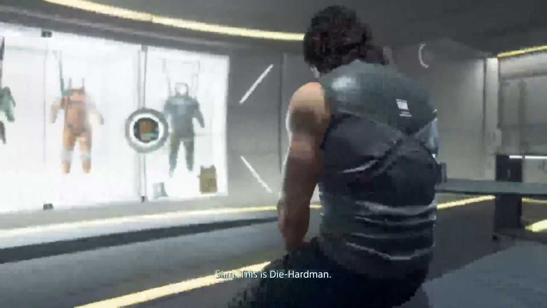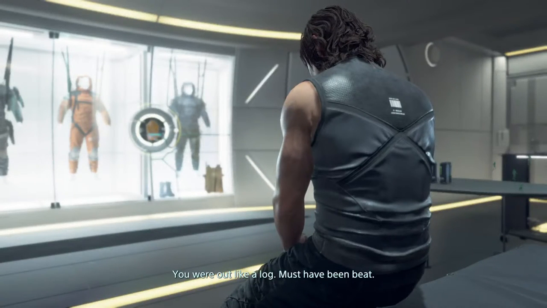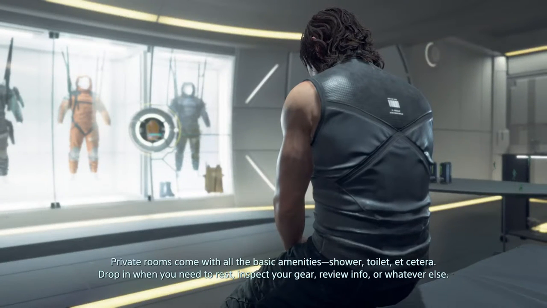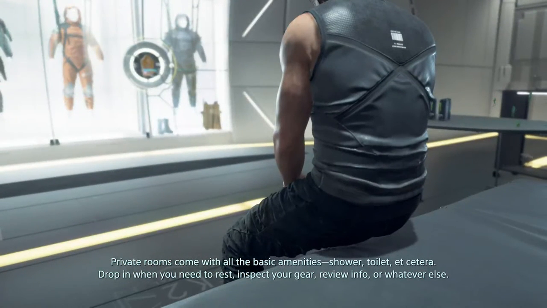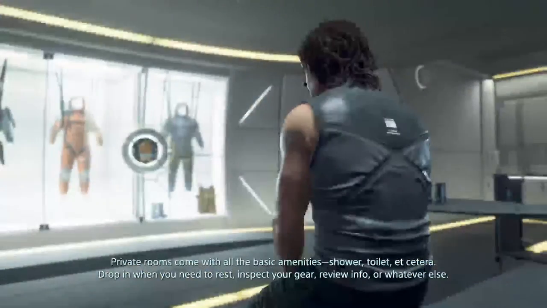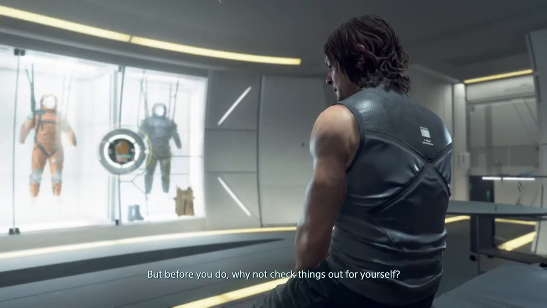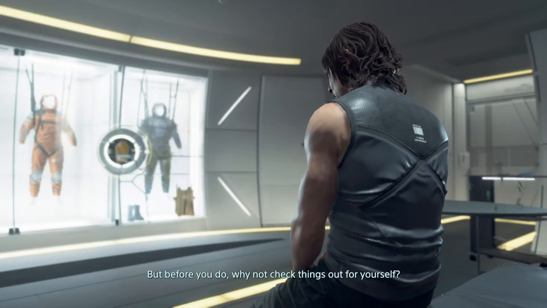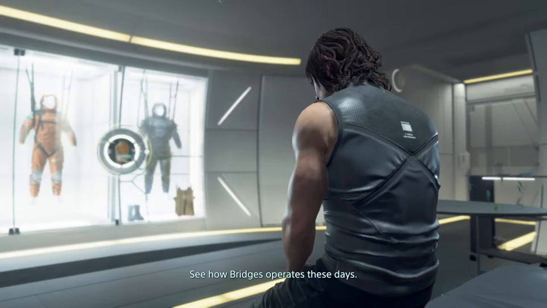Sam, this is Di Hartman. You were out like a log. Must have been beat. Private rooms come with all the basic amenities. Shower, toilet, etc. Drop in when you need to rest. Inspect your gear, review info, or whatever else. If you have any questions, feel free to ask our staff. But before you do, why not check things out for yourself? See how Bridges operates these days.